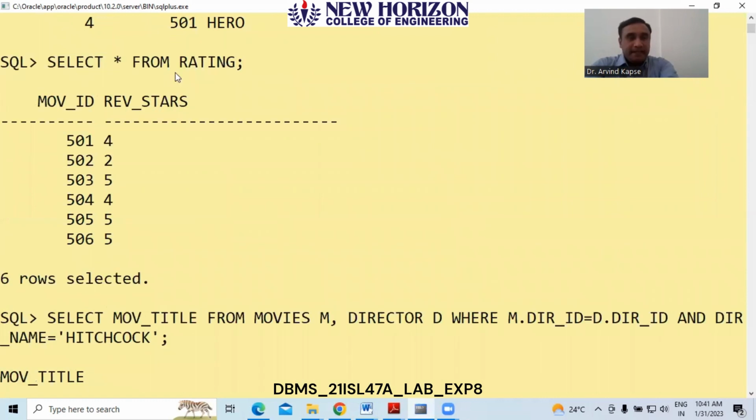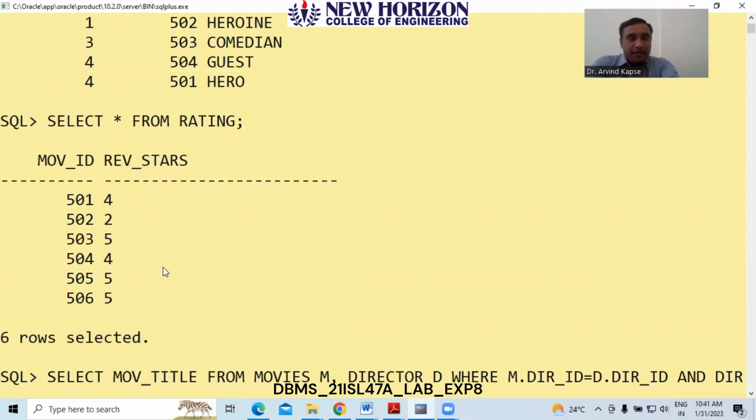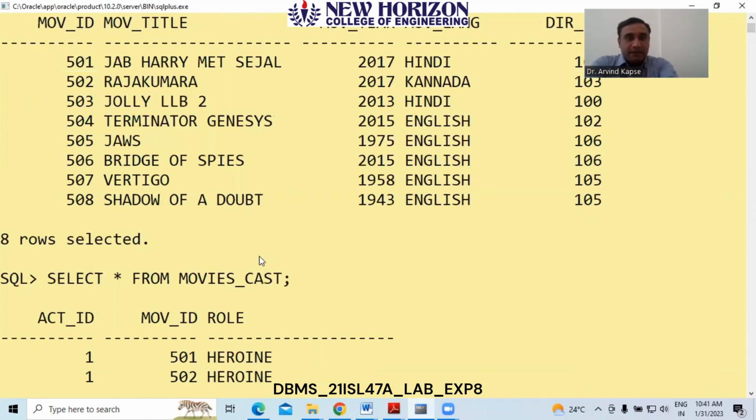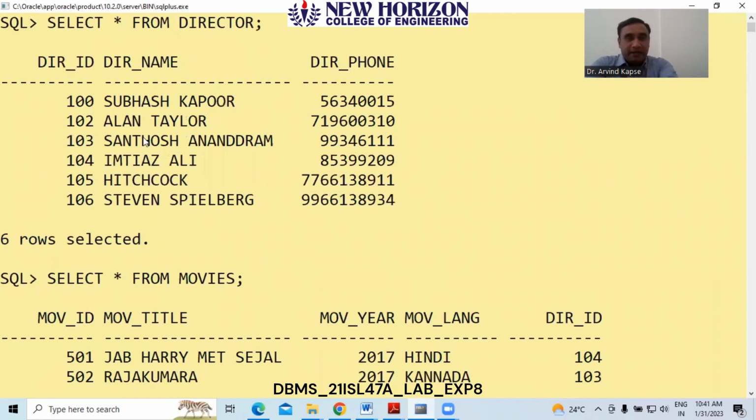This is the rating table itself. These are the movie IDs. Now I'll check which movie is directed by that particular director, Steven. So where will we get that particular data? In the director table.